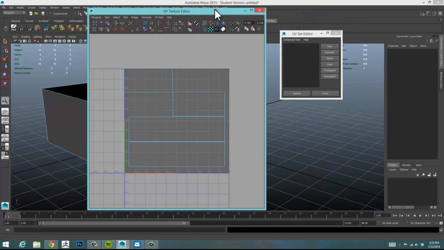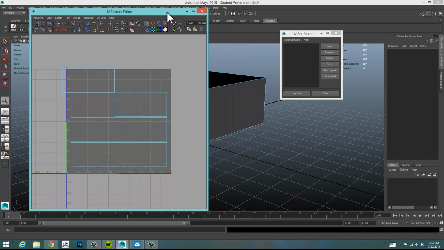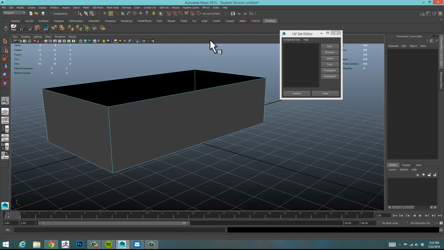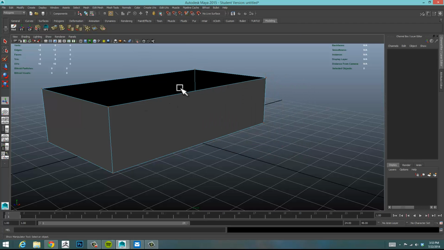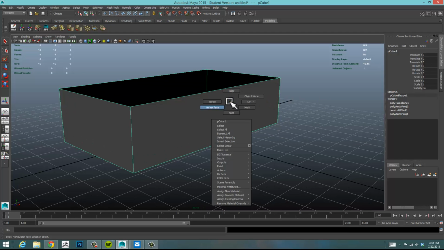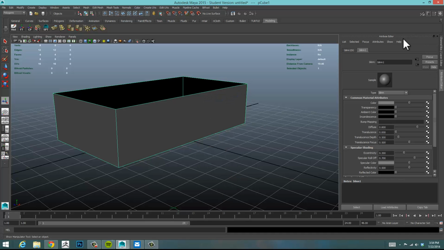So how do we apply two different textures to these? The first thing we need to do is create a layered texture, something we can plug two different textures into. So I'm going to close my UV set editor out. I don't really need that anymore unless I want to create another UV set. And I'm going to go to my blend. So I'll just right click my brick wall and go to material attributes. One more time, material attributes, there we go, blend.